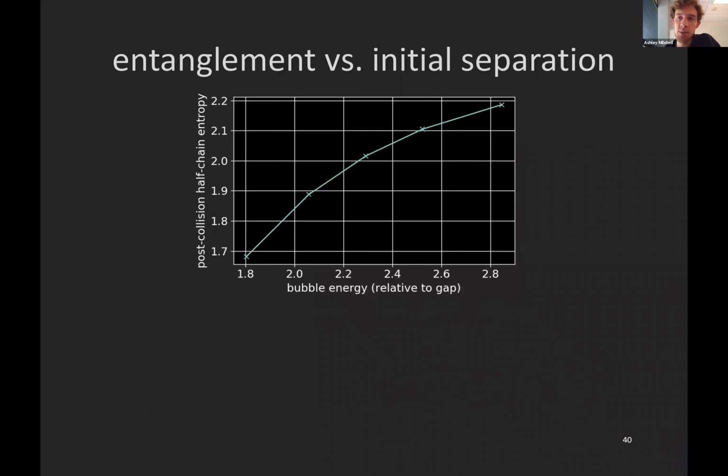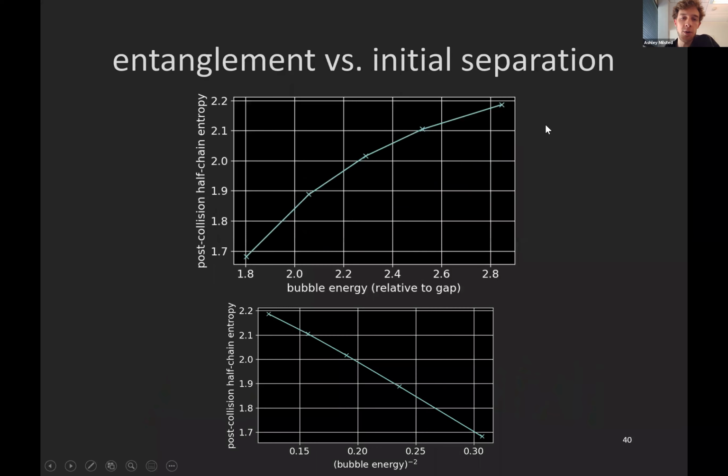That said, it's a little more complicated than that because if you look at how the entanglement changes versus the field versus just the initial separation of the 2 kinks, so you can just pull them farther apart to increase the energy so that they accelerate for longer before they collide. If you just do that, then actually the entanglement entropy appears to plateau. And if you try to extrapolate it to the limit of large energy, then it does indeed look like it's going to some constant. So that seems to be a contradiction to what I just said. You increase the energy and it makes it exponentially harder. Well, that doesn't seem to be the case here.